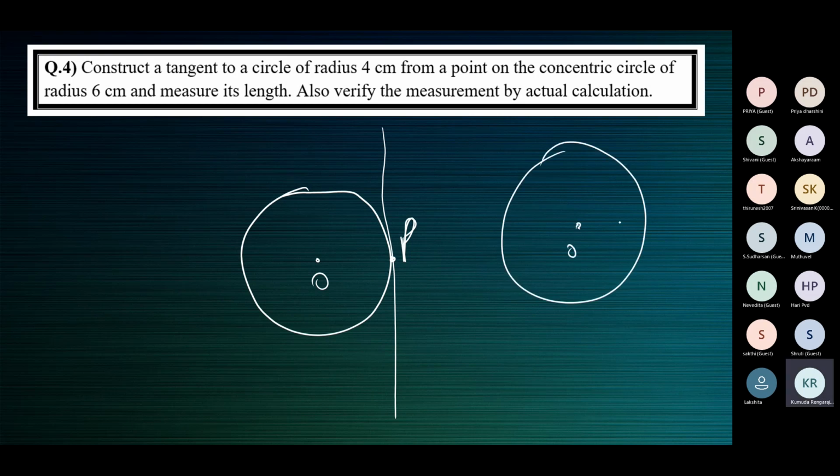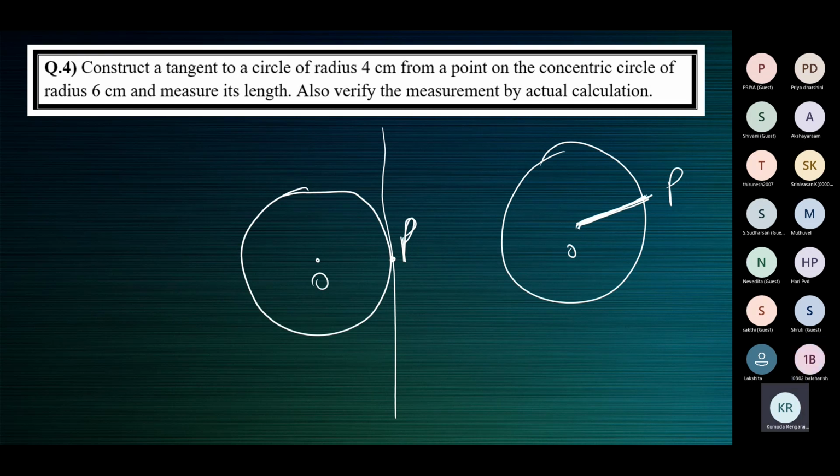So circle center O, point P here, join OP, and simply construct 90 degrees here. Construct 90 degrees here. Join OP. That is if the point P lies on the circle. If the point P lies inside the circle, we can't draw tangents because there is no tangent that can be drawn to a circle through a point lying inside the circle. If the point lies on the circle, one tangent. If the point lies outside the circle, two tangents. So only these two.